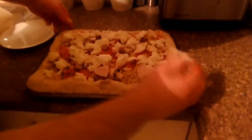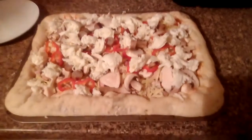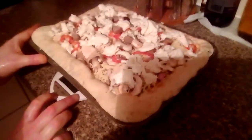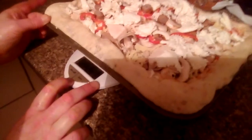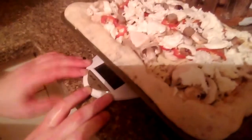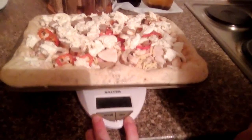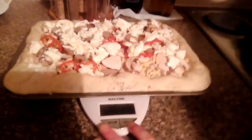It's a proper pizza. Look, let's just put it on the scales and see. One minute, just rinse my hands. Look at that beauty. So I'll turn them on. Right, so I want to get it on there, but obviously we can't see that. So what we have to do is push it back a little, till we can zoom in and see. Can you see that? Take fingers off it. The shadow's in the way. Can you see that? Don't you need to go back more? 2.5, 2.6 kilos. I know the tray's on there, but that is one hell of a heavy pizza.